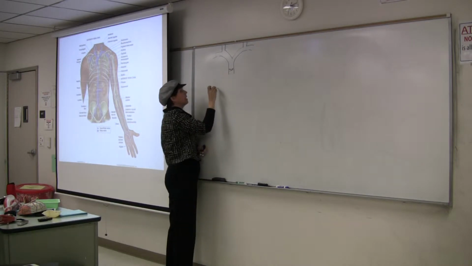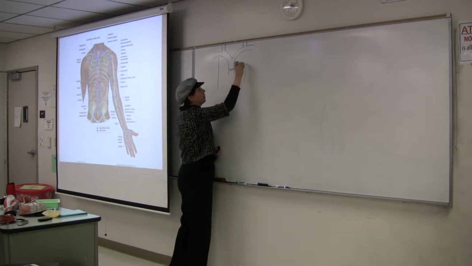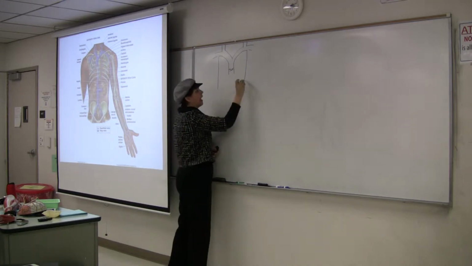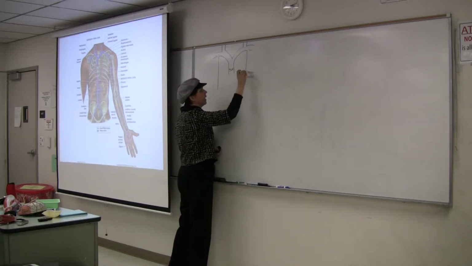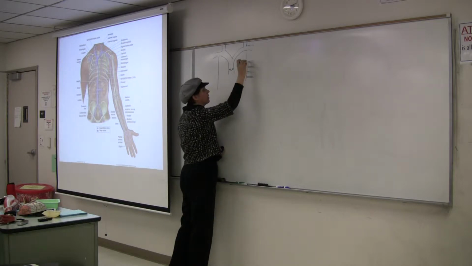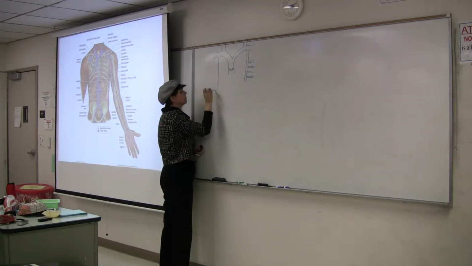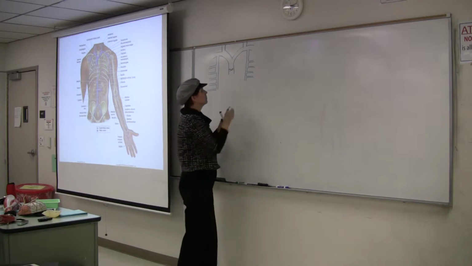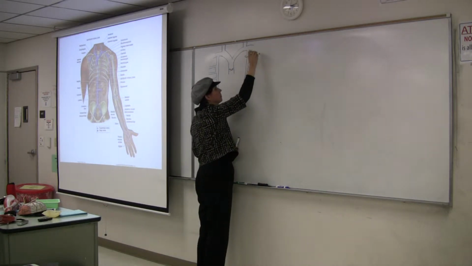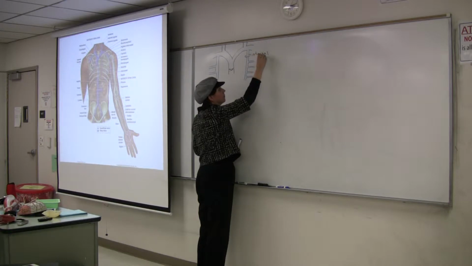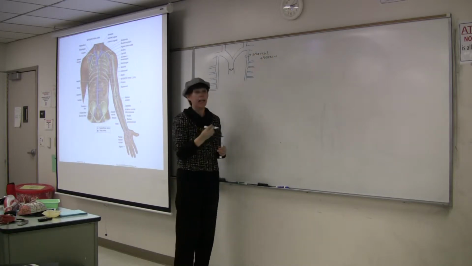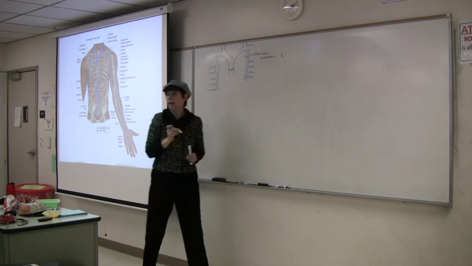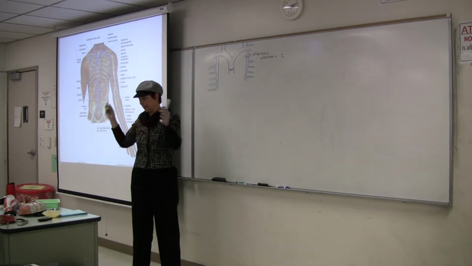So here is the internal thoracic vein, and anterior intercostal veins are going to drain into it. They will be on both the left side and the right side. Okay, one of my students this morning thought they were on only one side because I just drew them on one side, but they're on both.